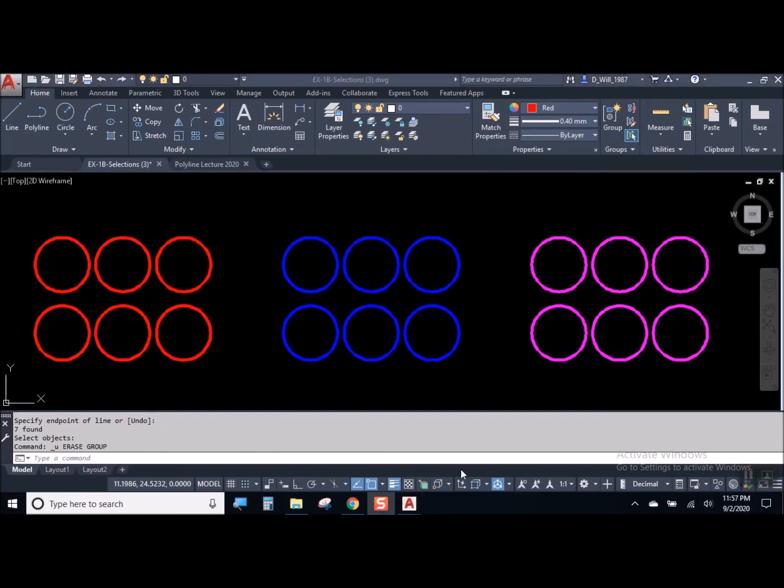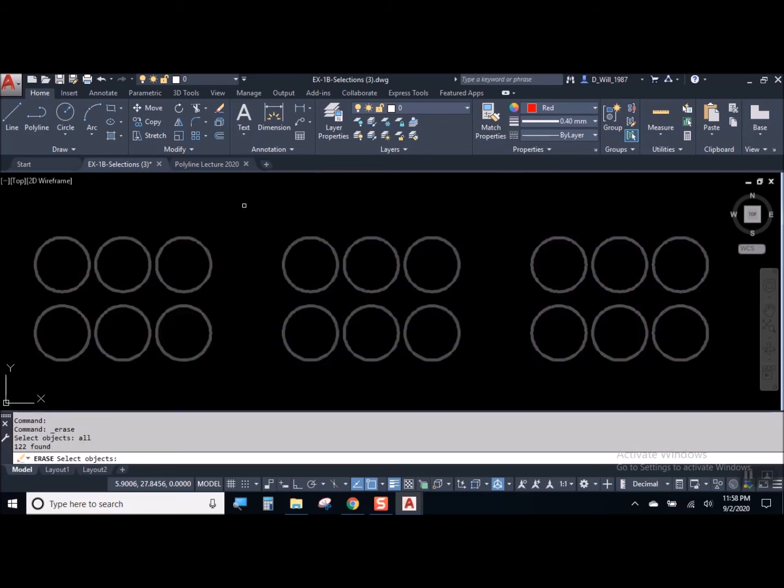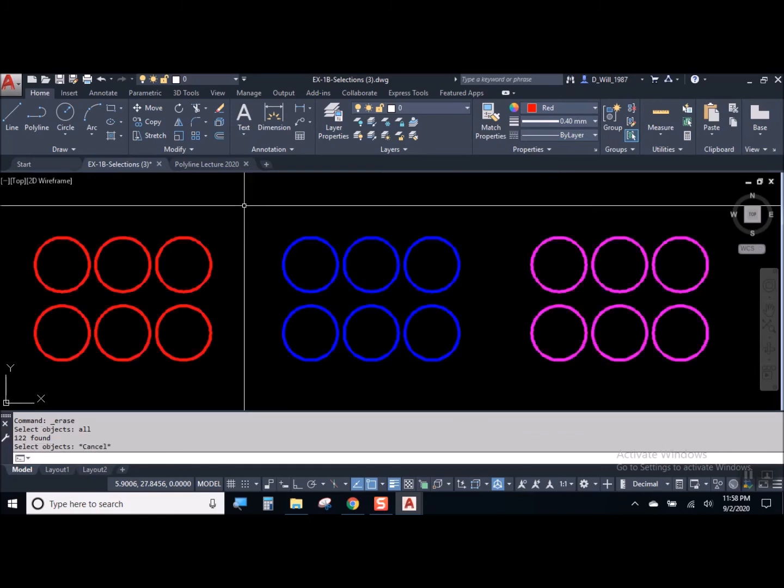So that was 8 different methods for selecting objects, and which one is the best one to use? Well, it just depends on what you're doing, right? How much you are trying to select at one time. Well, actually, you know what? There is a 9th way of selecting. If we click on the erase tool, and it says, what do you want to select? You could type all, ALL, enter, and now everything is selected. So 9 different methods for selecting, depending on what you're doing, how many things you need to select, how close they are together.